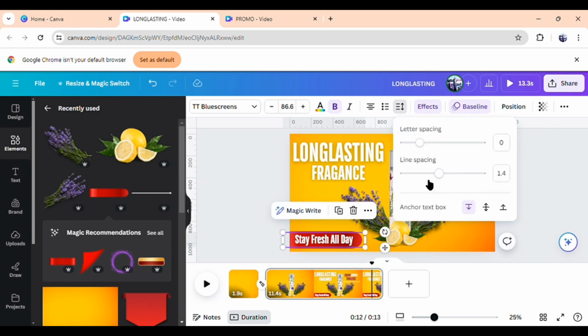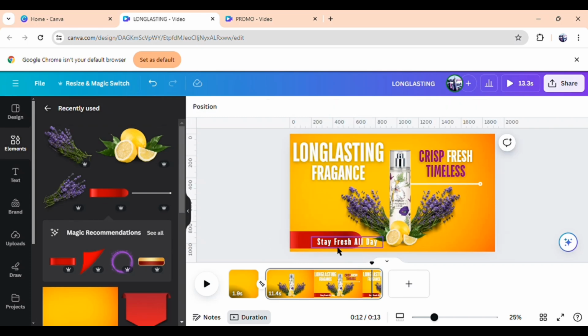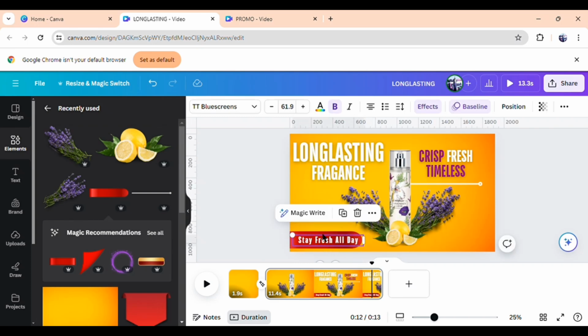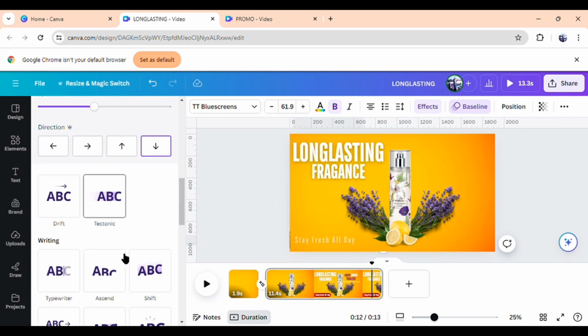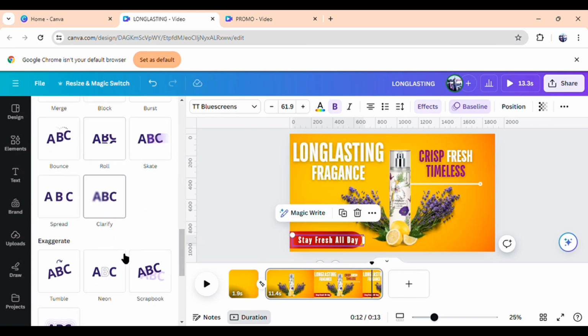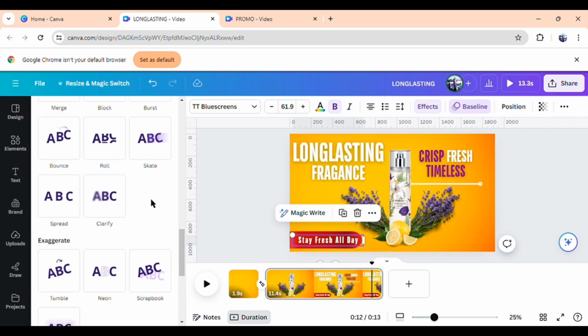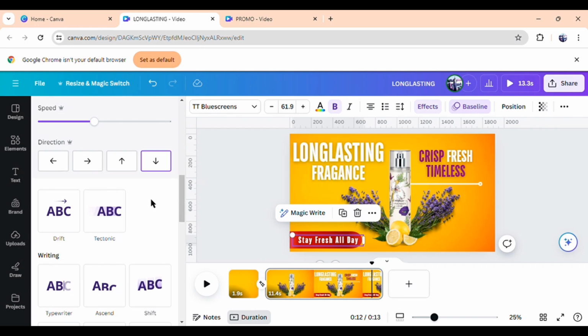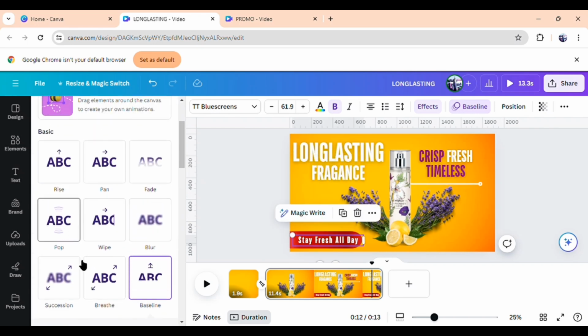Now we're going to adjust the line spacing a bit. Okay, so we're going to go to animate. Let's search for a suitable animation. Okay, so let's work with the animation pop.